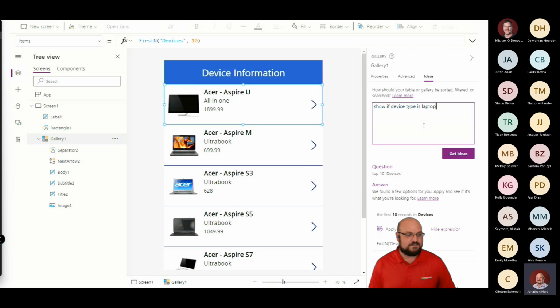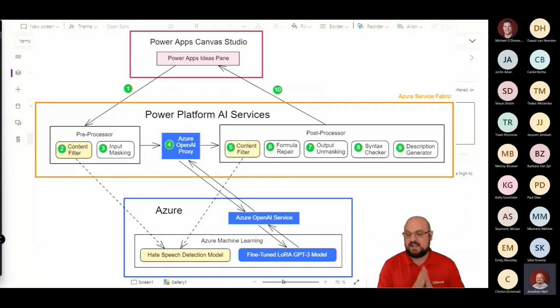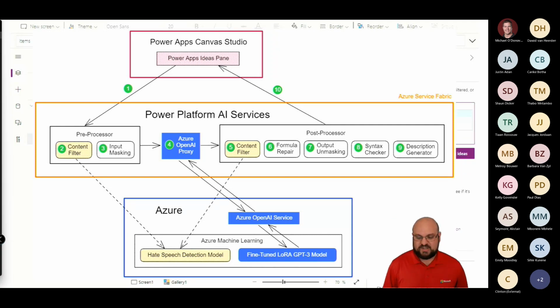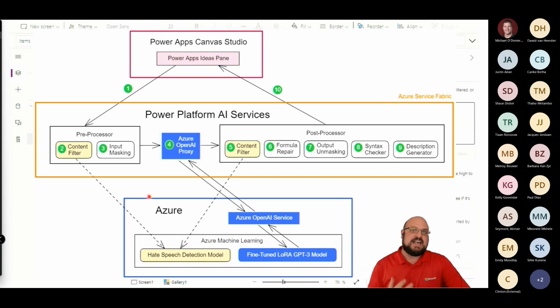Now, I just want to show a quick view of what that looks like in the background. So you can start to see all the various services that are being utilized to make this a reality. It's not as simple as just bringing it through. You can see we've got the query going to the content filter. We've got some other detection filters in there. We're leveraging Azure OpenAI proxies inside there, and then all the different post processes inside to be able to generate that query. I just thought that was really cool to see, and there's a great article on this, which I'll share the link to, where it really dives deep into how we are enabling this technology. So check it out. It is great to see.